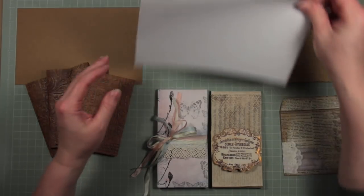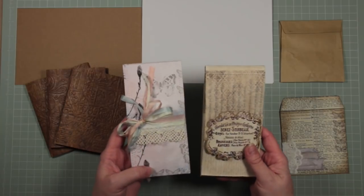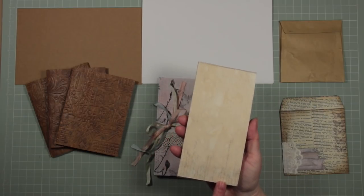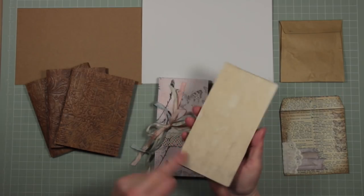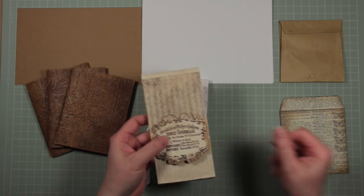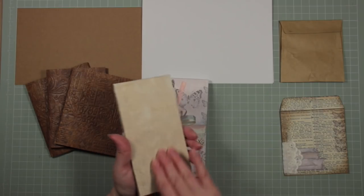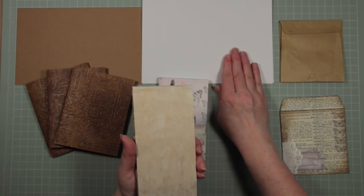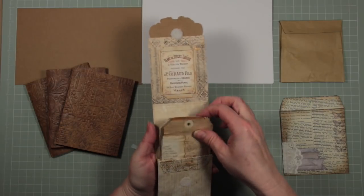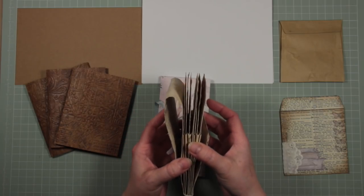The other thing I wanted to show you is what you can do when you start with a piece of plain white copier paper — both of these started life that way. This is tea-dyed paper, something else I've been learning how to do. You can get some beautiful finishes — it's like parchment if you tea dye the papers and then bake them in the oven or use a heat tool to dry them. I love the feeling it gives you; it makes the paper feel very different to the plain copy paper it started as. And inside are little pockets — I think eight little pockets altogether.